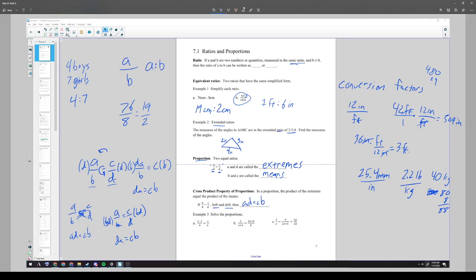Okay, so they want us to solve some of these. That's really the meat of the notes for today. So the rest of the time in the video is going to be just going over a few of the examples. If you remember all of this and you're super confident with it, there's no reason to watch the rest. But I will go through a few of the example problems in case you feel shaky with it, and we can talk about how to work these.